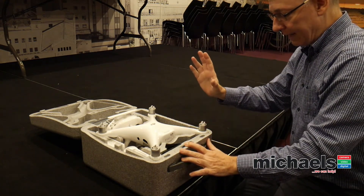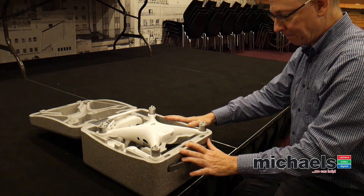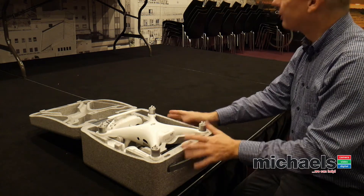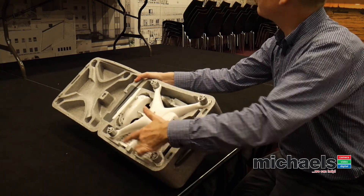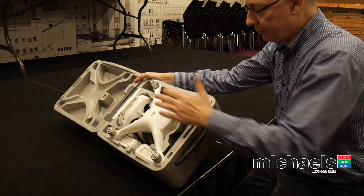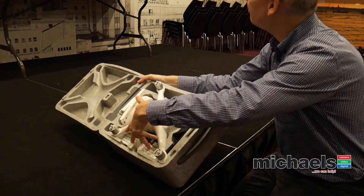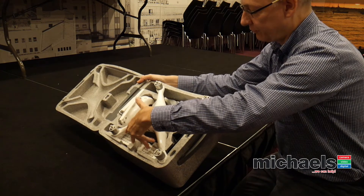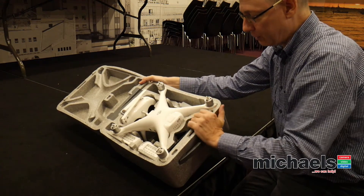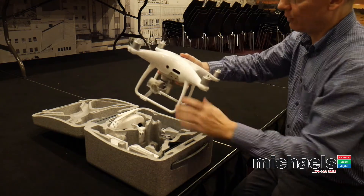There's a charger and all the manuals, and once you've taken the charger out there's more room inside the box to put your batteries and all your little parts. You've got room for your transmitter, you can shove your cell phone in over here with a couple of cables. You've got two spare battery spots that are perfectly located right here and they don't wobble around — and then of course you have a third battery already in the drone.